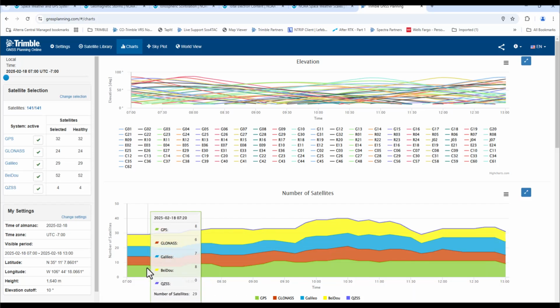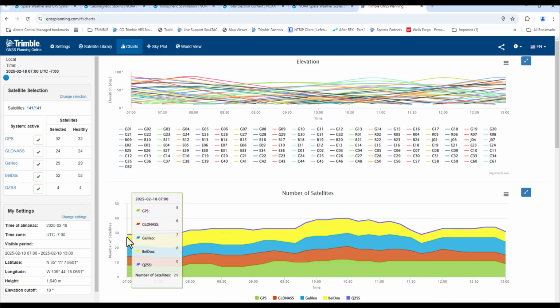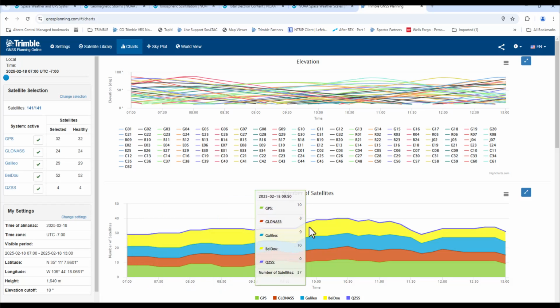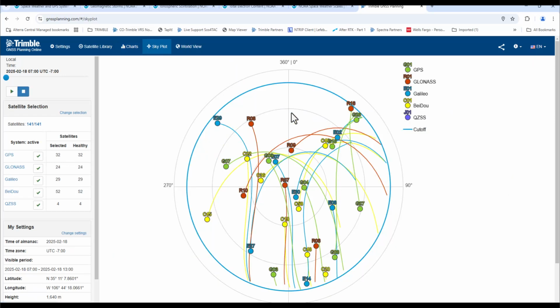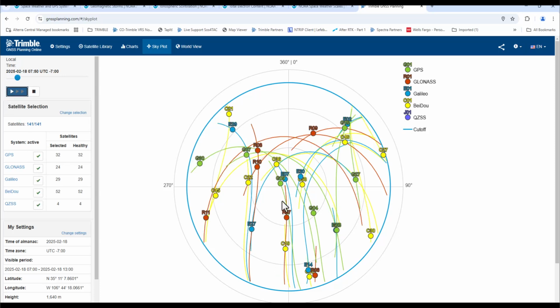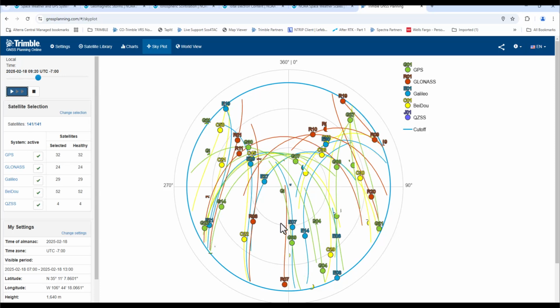You notice at the beginning I have the least satellites, but again, that's 14 when we look at just GPS and GLONASS. Almost every receiver today is tracking at least those two. If you have a receiver that's well over 10 or 12 years old, then maybe it's GPS only. And you can even see that picks up once we hit about 10 a.m. here. If we go to the sky plot, we can just see what satellites we'd expect to see in that time frame. If you hit play, you can actually see those change over the course of that 6-hour selection. I'm going to go ahead and hit stop.